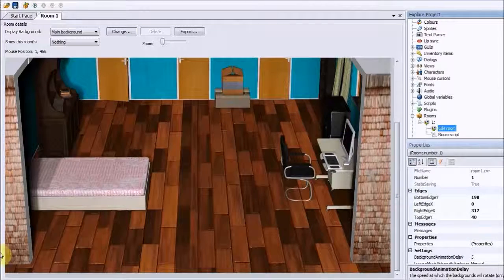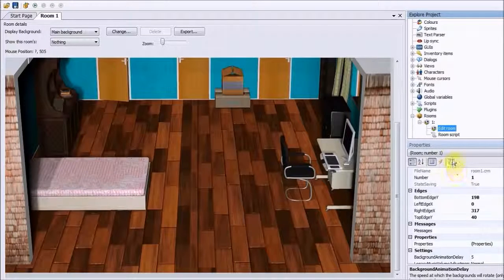This is the floor. I want to make pretty much the entire floor the walkover area. I'll worry about walking behind objects and not bumping into things like these later on. Right now I just want to set the whole area to be the walkover area.